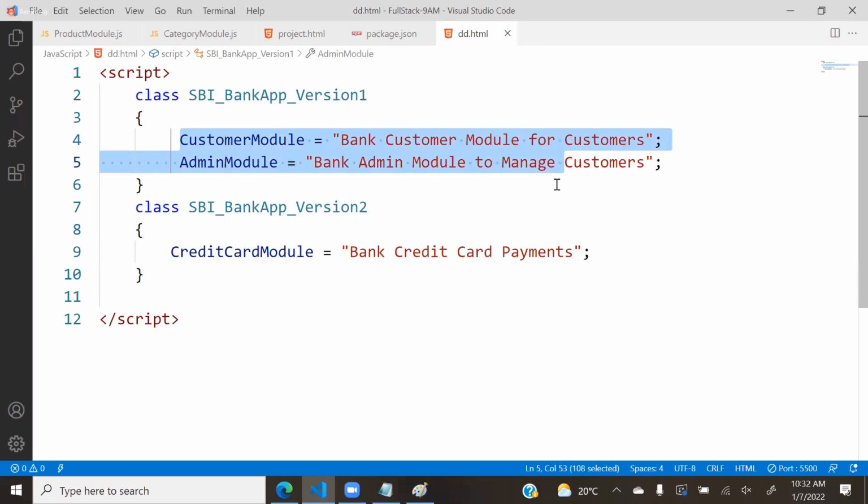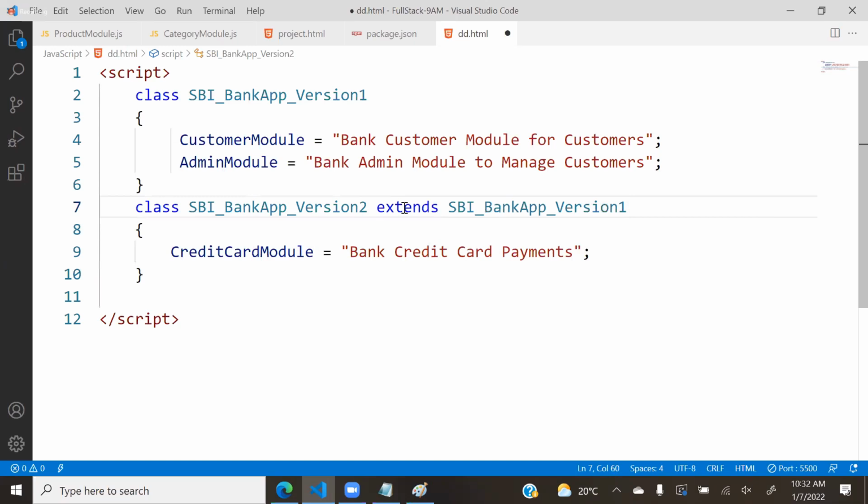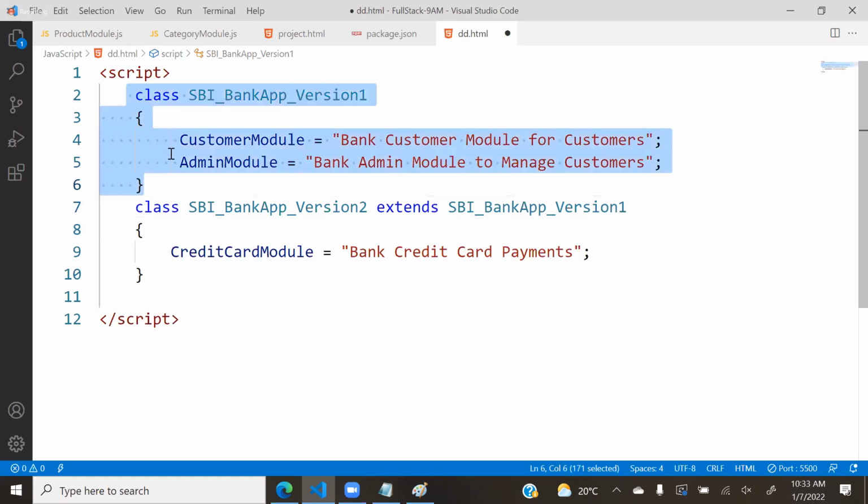Early features it should have, and in addition to this, new features should also be there. That means version 2 extends SBI Bank version 1. You cannot disturb version 1 because it is already being used.